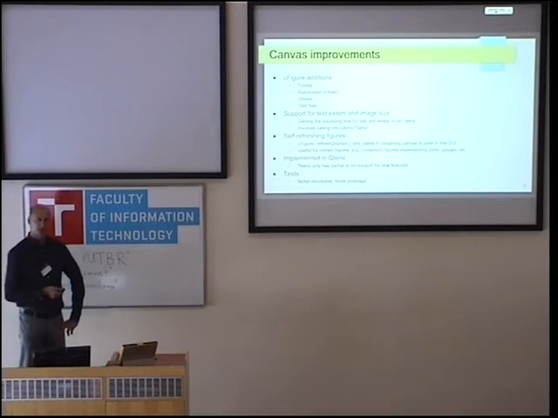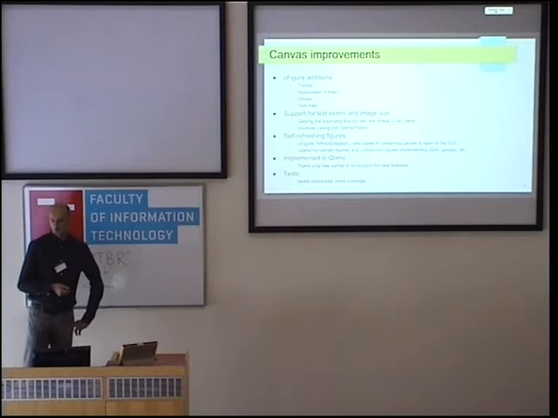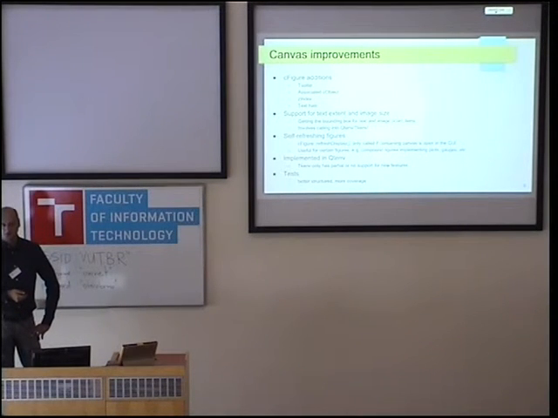Okay, we improved the Canvas API. Figures can now have tooltips. Second one is figures can have an associated object. So for example, if you have a figure that shows a car, and it represents basically a car module in the model, now if you click on the figure, then it will show the car module in the inspector.